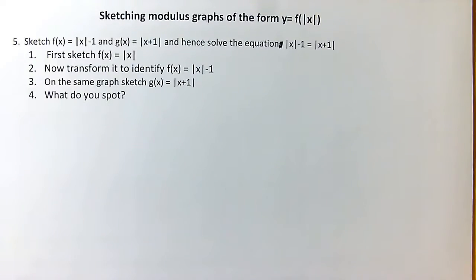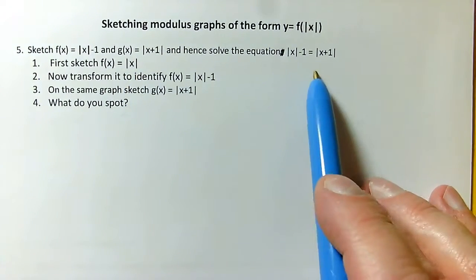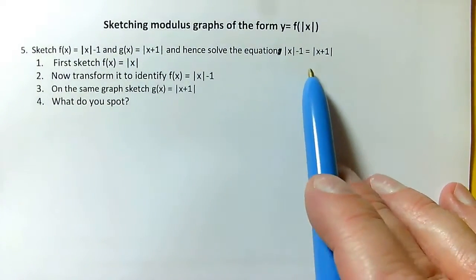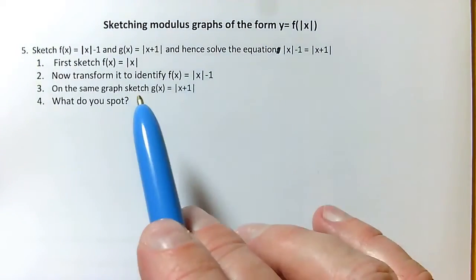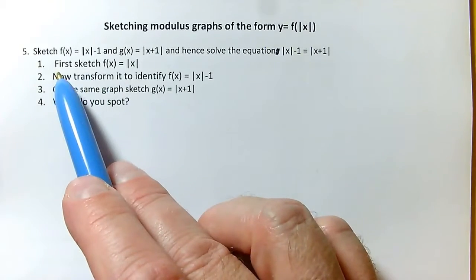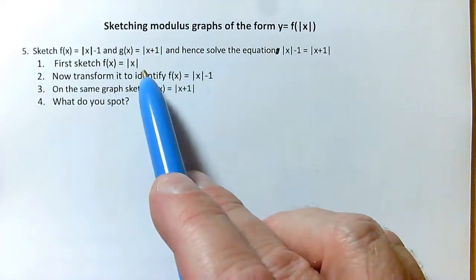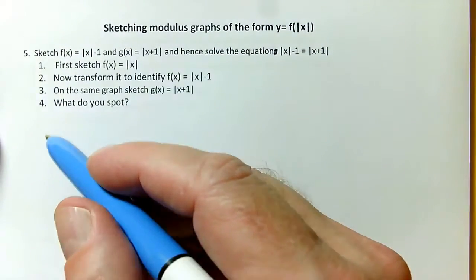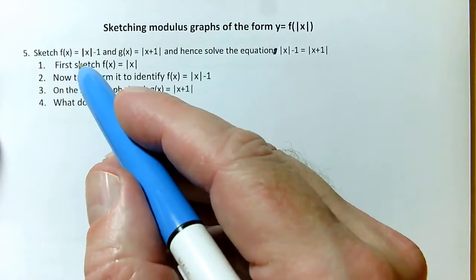Okay, we've got a question with moduluses in it. We want to solve this equation, but this is one occasion where an algebraic solution will look a little bit odd, and it gives us a very strong hint that they want us to sketch the graph of that and that to solve the equation. So the method we've done for sketching these graphs is the point of the v method. So let's see how that works.